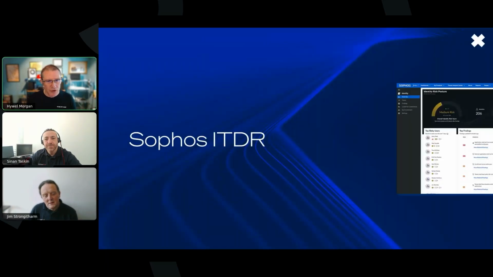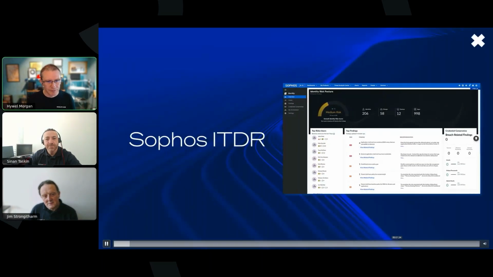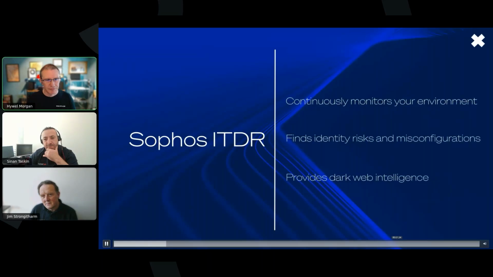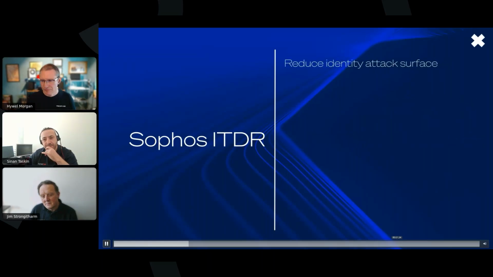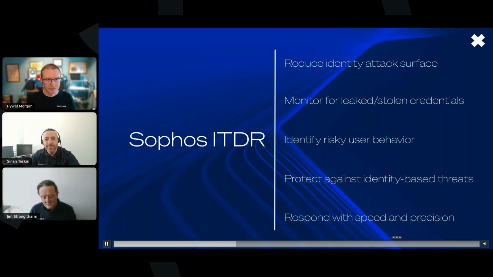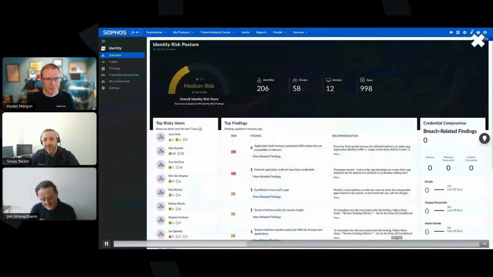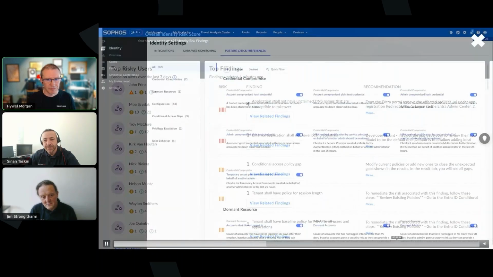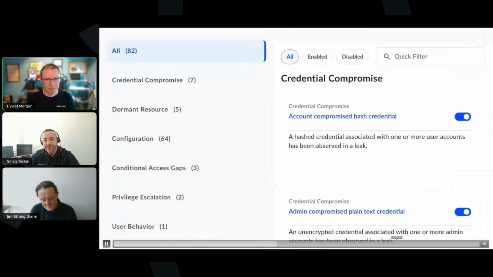Sophos ITDR, or Identity Threat Detection and Response, continuously monitors your environment for identity risks and misconfigurations while providing dark web intelligence on compromised credentials. This solution helps you reduce your identity attack surface, monitor for leaked or stolen credentials, identify risky user behavior, protect against identity-based threats, and respond to threats with speed and precision. Sophos ITDR rapidly uncovers identity risks by automatically and continuously performing more than 80 identity posture checks.